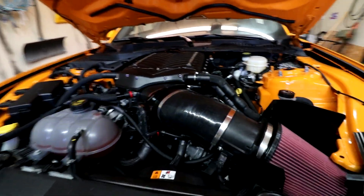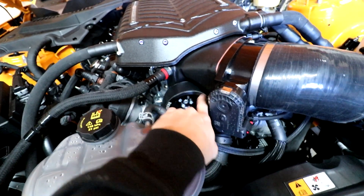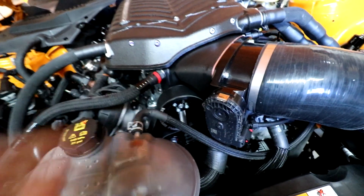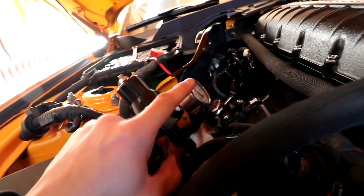I'm gonna pop the hood and show you — there it is, a big Whipple right there. The biggest pulley you can get on there. We also have a 3.8 to go on it, and that's about as big as you want to go for the stock motor. It should hit 700 wheel horsepower pretty easily on that pulley. We put a gauge in our secondary regulator here — this is for the direct injection pump, supposed to be set at 60 psi. The other one's set at 50. We're setting this one and then we'll pull the gauge out, tuck it away — it's a static 60 psi.